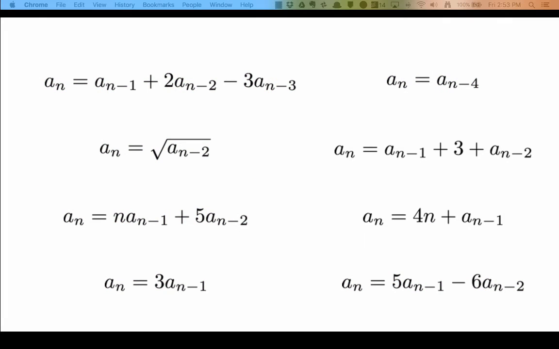Finally, when we say that a homogeneous recurrence relation is linear, what we mean is that when we look at all the terms, the only thing being done to the A terms, the elements of the sequence, is multiplication by a constant, that is, a number. Of the recurrence relations you see here, only these are linear. These others are not linear because there is more being done to the sequence terms than just multiplication by a constant.